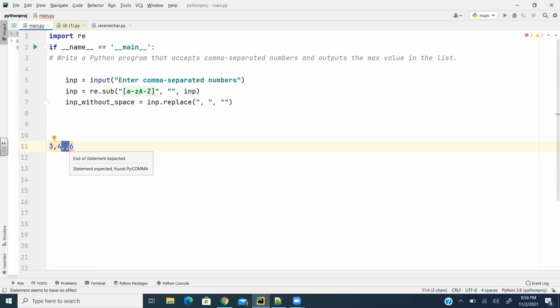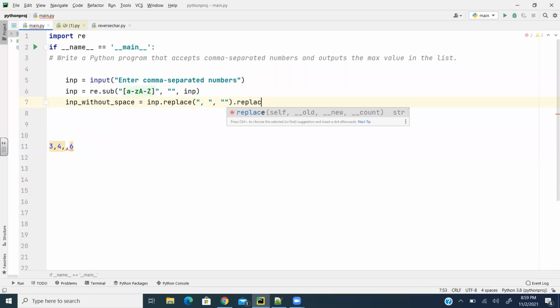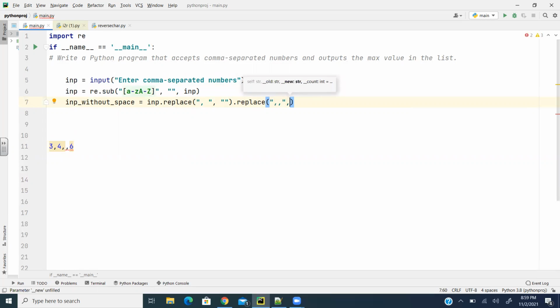So that will be a problem, much later in our program. So once again, we need to replace these 2 commas with a single comma. So I'm still going to use the replace method. Just chain it to that and replace 2 commas with, so remember, you separate arguments with commas, with just a single comma. All right. So we've done that.